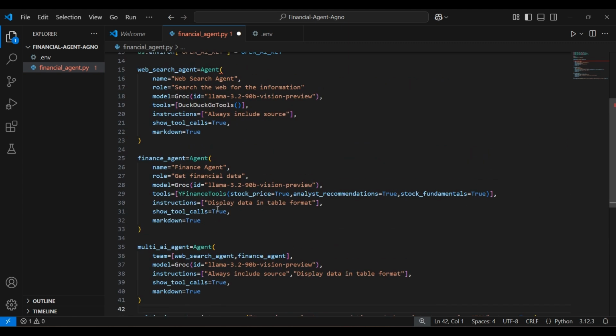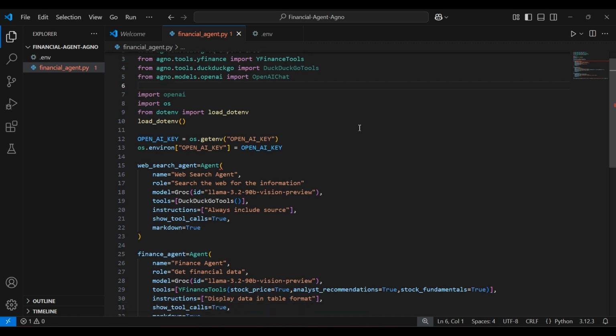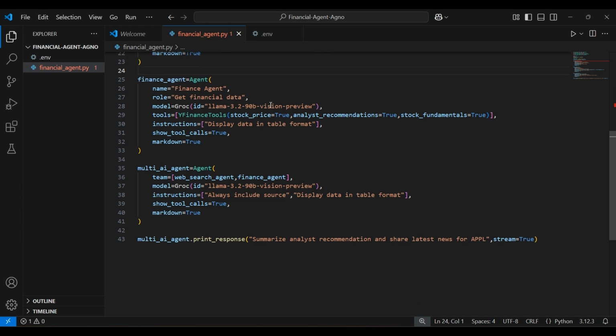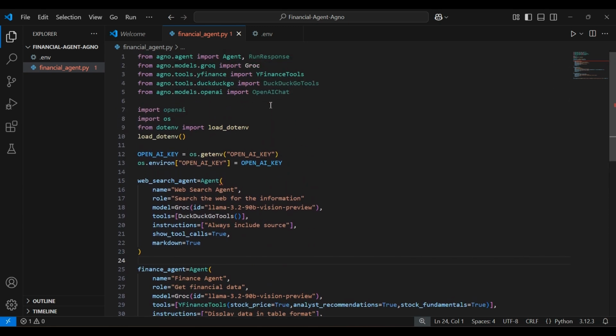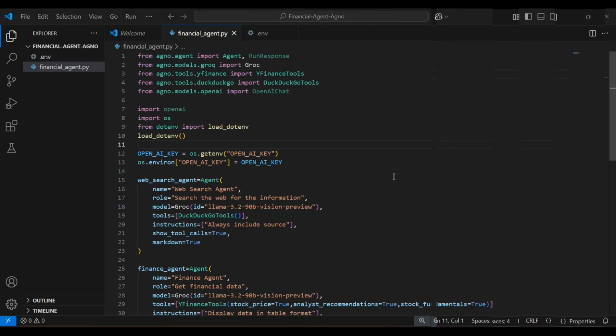All right, so that is the end of the coding part for all of the agents and the team leader. Now what we will do is we will run the file, but before we run the file, there is one more thing we will have to do, and that is again to call some of the API keys. So we already have called this OpenAI API key, and we already have mentioned the API keys in the .env file. So what I will do, I will pause the video for a while and I will paste all my API keys there, and then I will show you the last step.